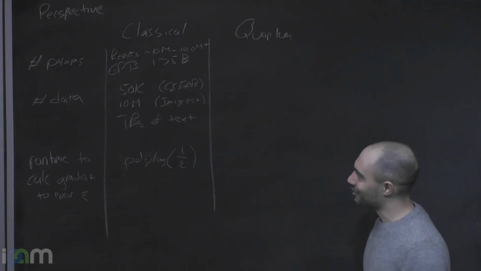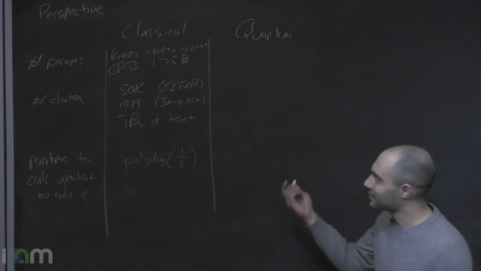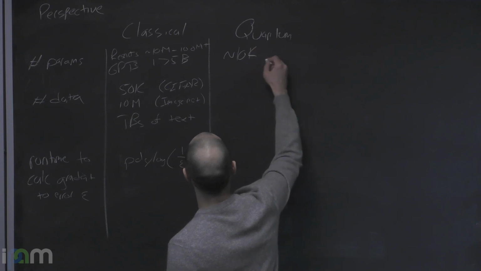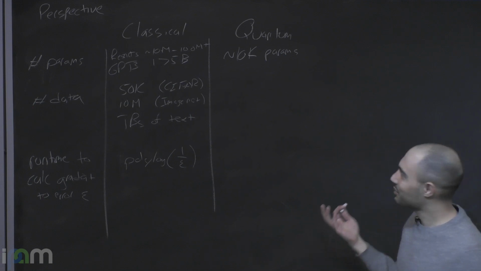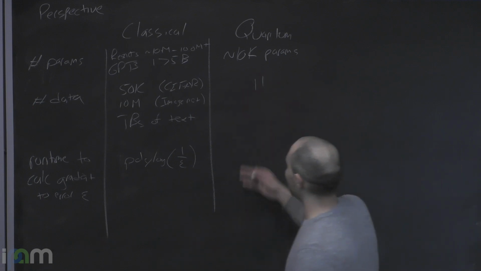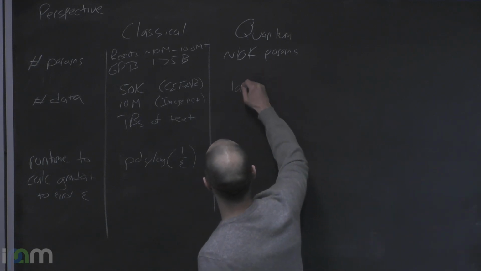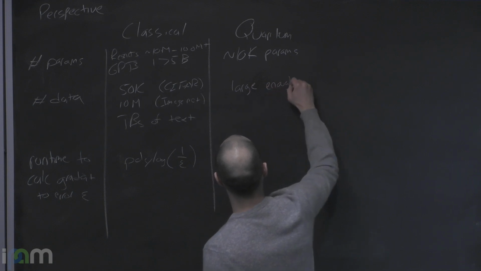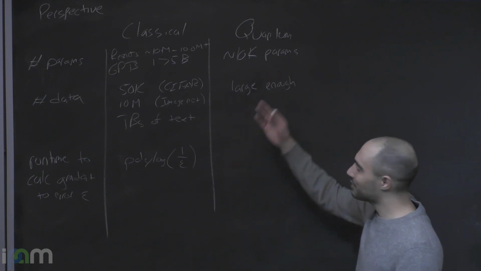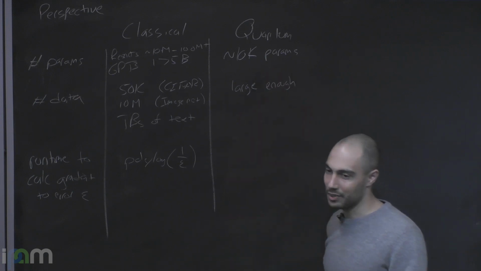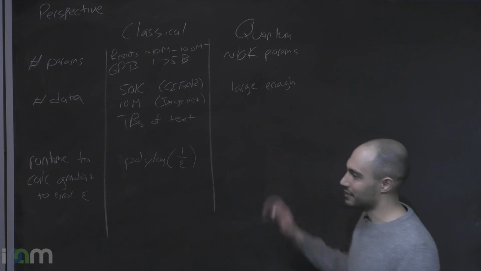What about quantum? We don't have exact numbers here because we don't have quantum computers, but if we had 100 qubits and 20 layers, this is about 10K parameters at most. We don't really have data sets yet, or ideas yet, but it's going to be roughly the same, large enough. It's believable that we can get 10,000 data points when we want to run a machine learning model. If not, we can reduce this number, but it's going to be something feasible. It's not going to be 175 billion. I just want you to think of this loosely, to see the big, vast differences here.